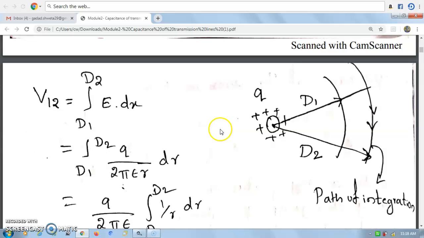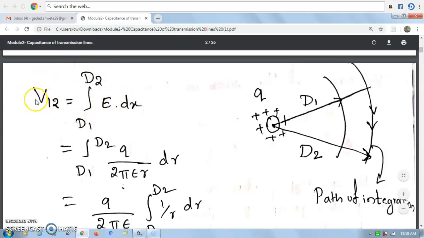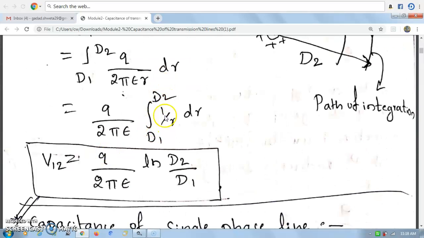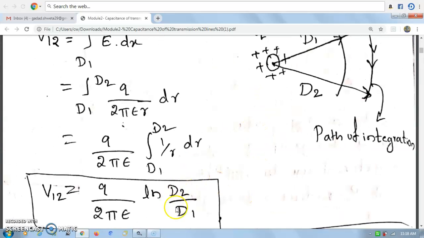Hence, in order to find the voltage drop from P1 to P2, obtain the voltage difference between the equipotential surfaces. We can express V12, from D1 to D2, 1 to 2. Here it indicates from 1 to 2. Okay, E into dx, you know this relation: V is equal to integral of E dot dx. In the previous, that is the third module, we discussed this, right? Then put the limits, we have d1 to d2. Okay, 1 by r, ln of d2 by d1. It is the same as whatever was previously expressed with this equation.